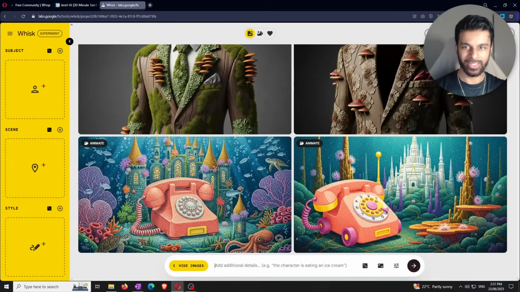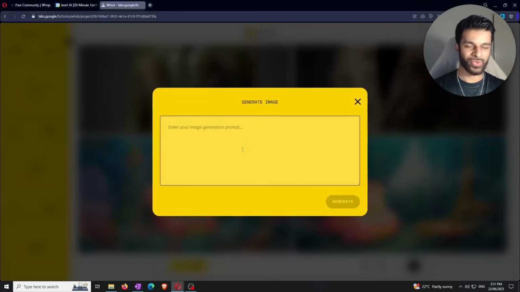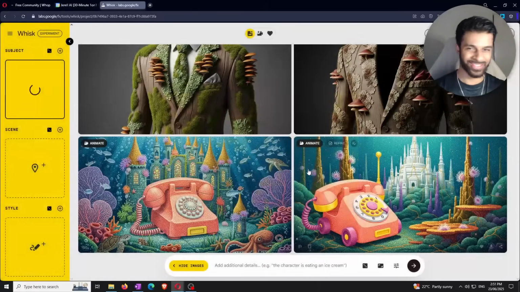Let's get back to it. Now what I was going to do is I was going to enter text right here. For the sake of simplicity guys, I'm literally just going to do all of this as simply as possible. So let's just say a basketball. That's literally it. That's my prompt.